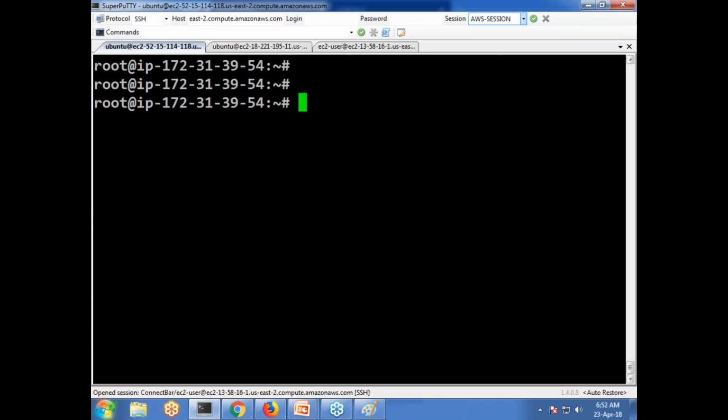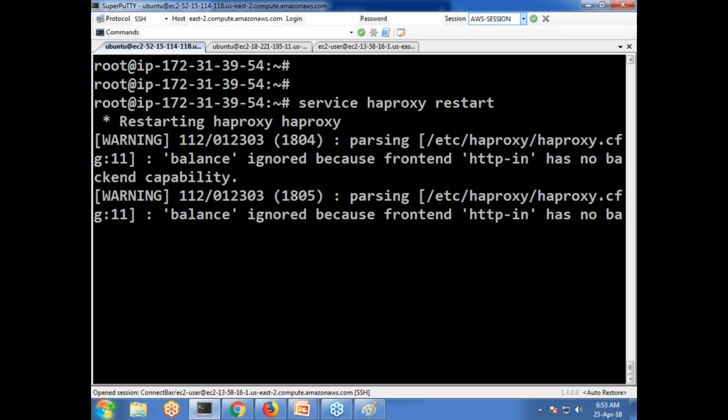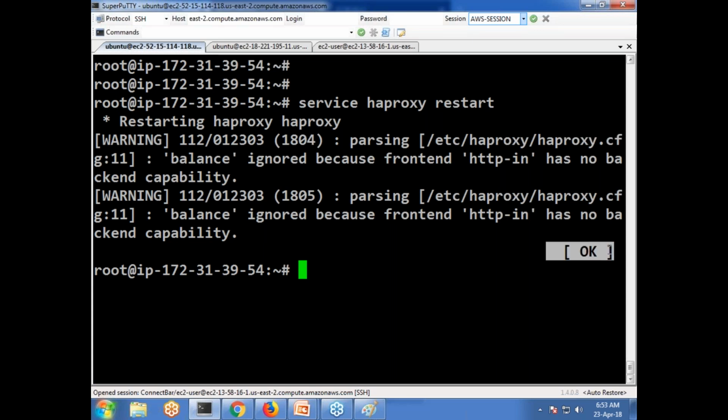How can you do this? I'll just restart the service, haproxy restart. Okay, fine, it's restarted. It's showing that we are doing some balance algorithm like round robin, fine, but the service is restarted.